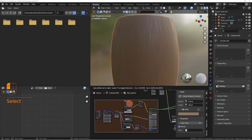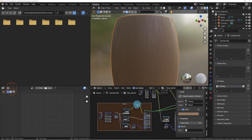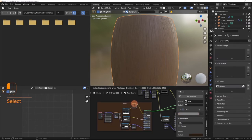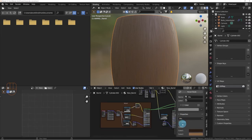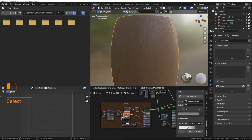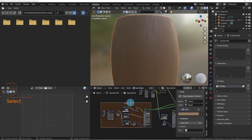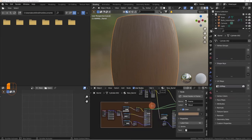By default, this frame, I won't even call it a node, expands and shrinks with the content. So it's as big as the content is taking space. And we can disable this effect by selecting it and removing this shrink. So now if we bring this down, it won't shrink. And we can also make it bigger and smaller and control its size to a certain extent. It cannot be smaller than its content.